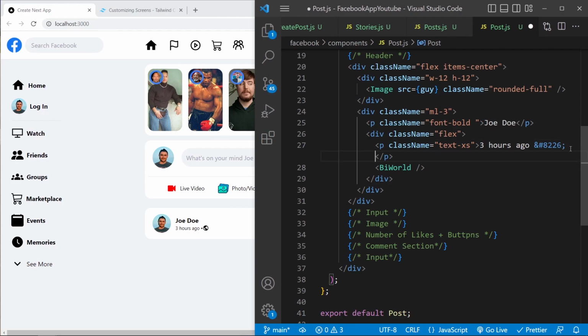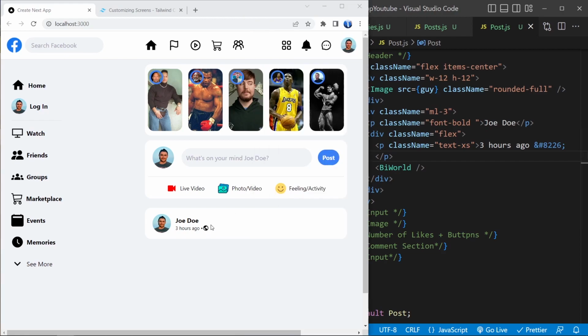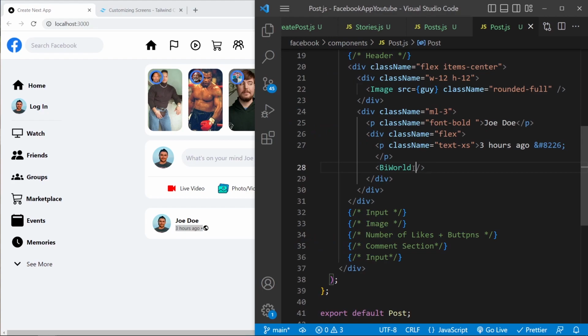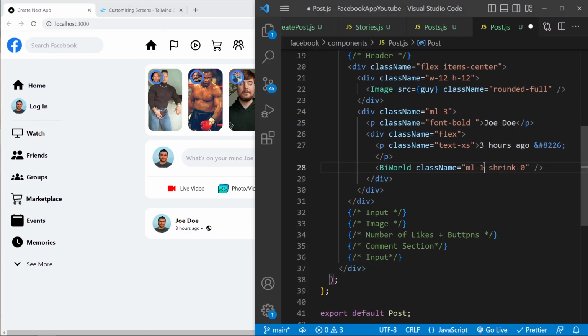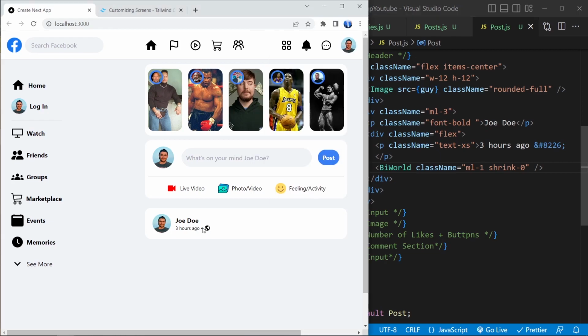I'm gonna give some space here as well, and this looks good. Now the thing is, I want to add a little bit more space. So instead of adding space, I'm gonna say class name, padding left of 2, and shrink 0. Shrink 0. Okay, so margin left of 2. Perfect. Let's say 1 actually, because it's too much. 1, 3 hours ago.